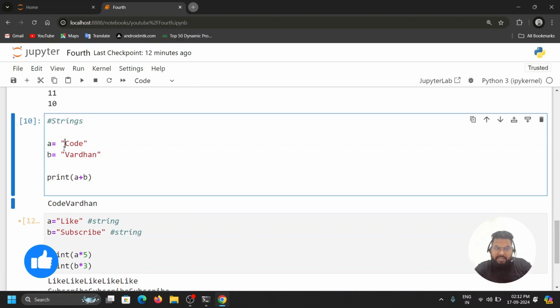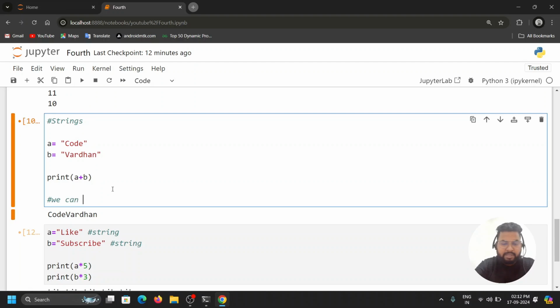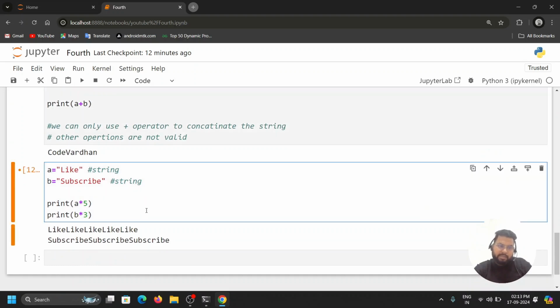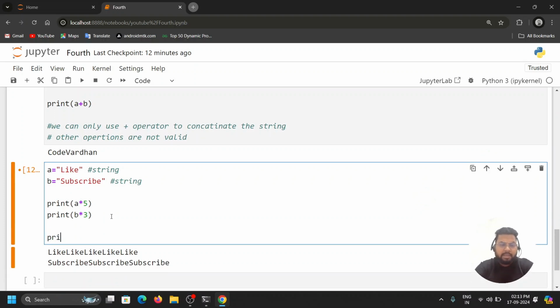But we can only use the plus operator to concatenate the string. Other operations are not valid.